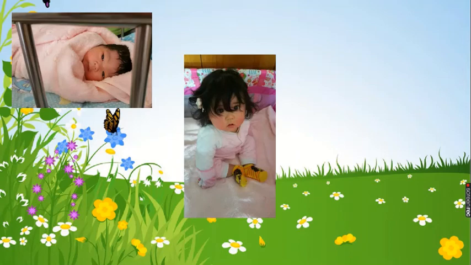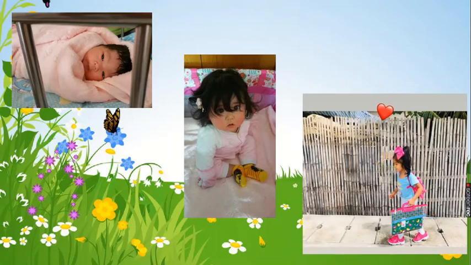Does it look the same? It's kind of different now, right? Her hair is longer. She can now sit in this picture. And she just woke up in that picture too. And do you know what she looks like right now? This is her now, after 3 years. She goes to school, but now she doesn't go to school because schools are closed. That was a few weeks ago. So she goes to school, and this is what she looks like. Is it the same?